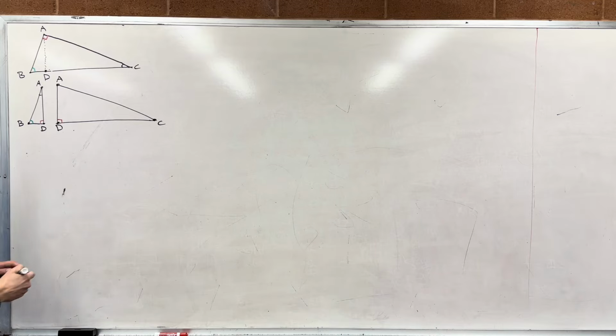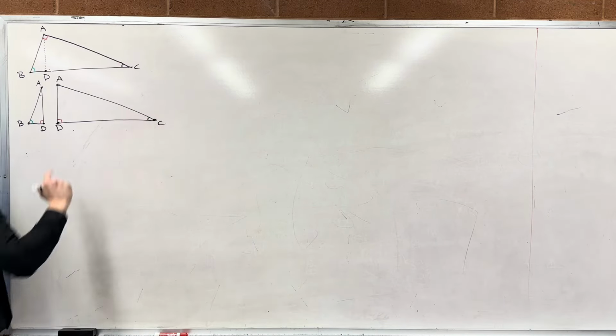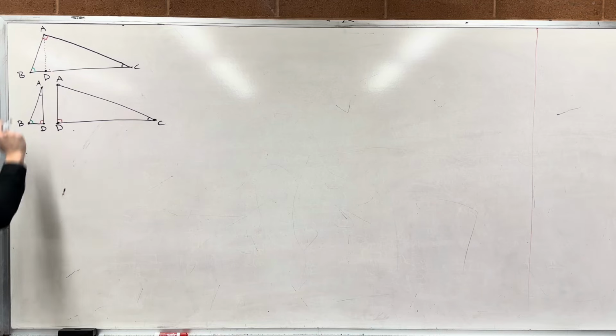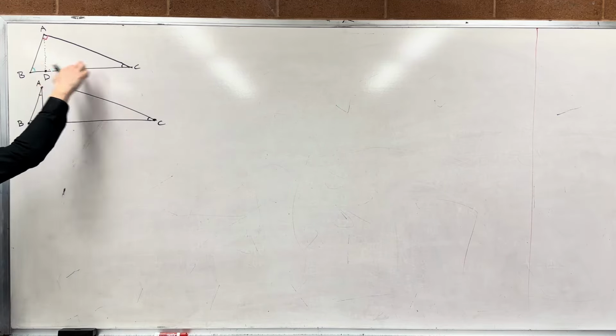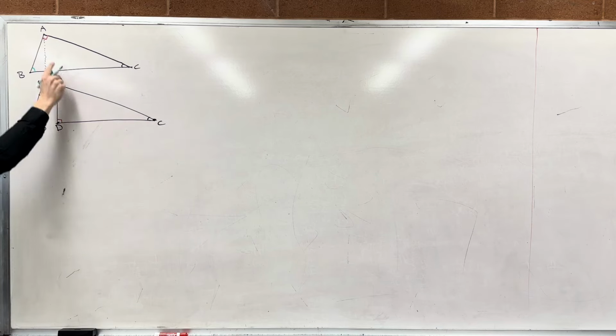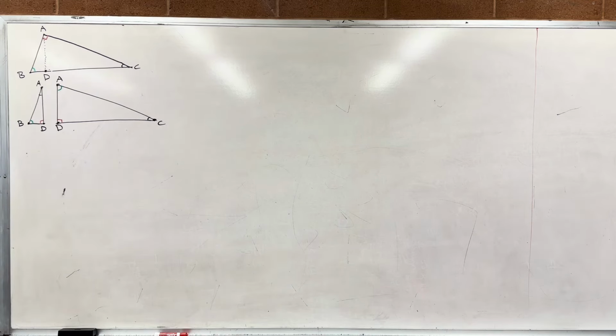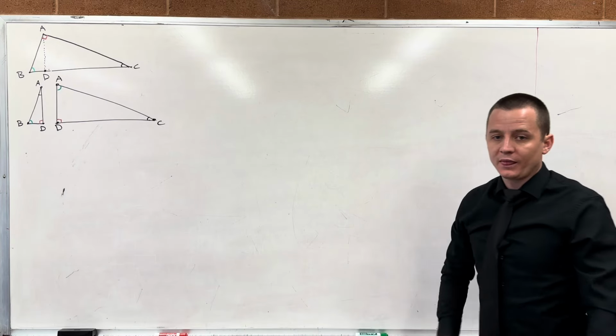At the same time, notice that this angle is the same as that angle. Yeah. And this angle is the same as that angle. So this angle, then, has to be the same as the green. Because this triangle is also similar to this triangle, because that angle and that angle are the same. So that angle is the same as that piece right there. You see it? So when you take a right triangle and you drop an altitude down to its hypotenuse, you always split the right triangle into two other triangles that are similar to the initial triangle.